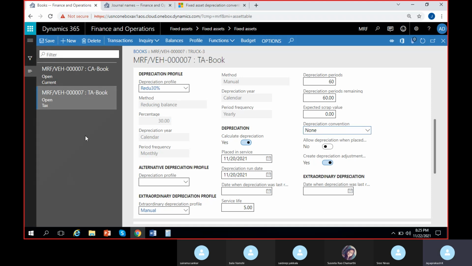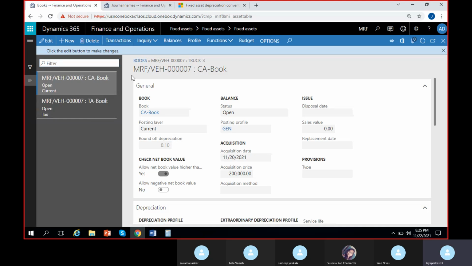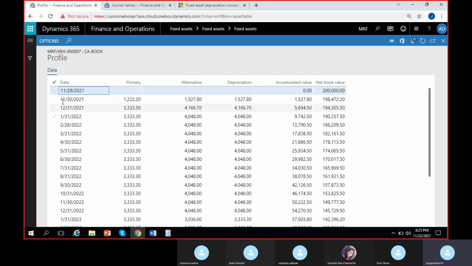Okay, now let us see how we can post depreciation for a fixed asset. Let's take the example of the same fixed asset. According to the Companies Act, let's see what is the calculated depreciation for the first month. If I go to books here, I can see the Companies Act book and I can go to the profile where depreciation is calculated. So now my question is, looking at this depreciation calculation, what is the depreciation that will be considered by the system, or that we have to consider, for the first month of depreciation for this asset?